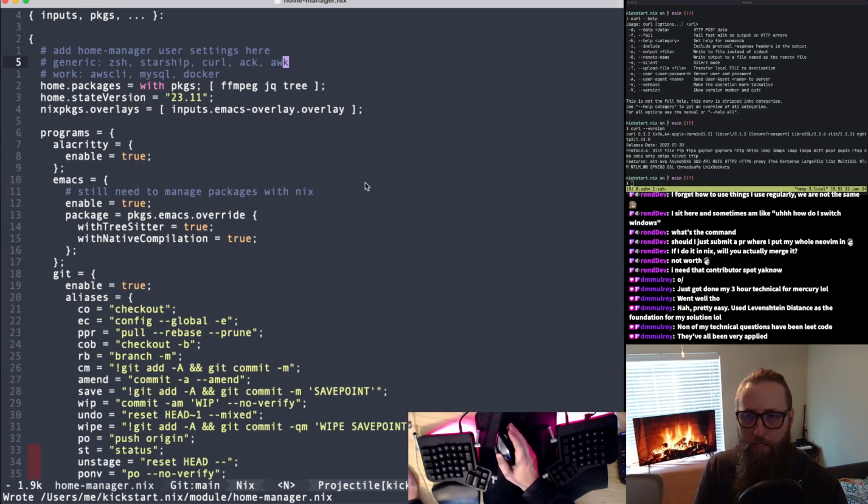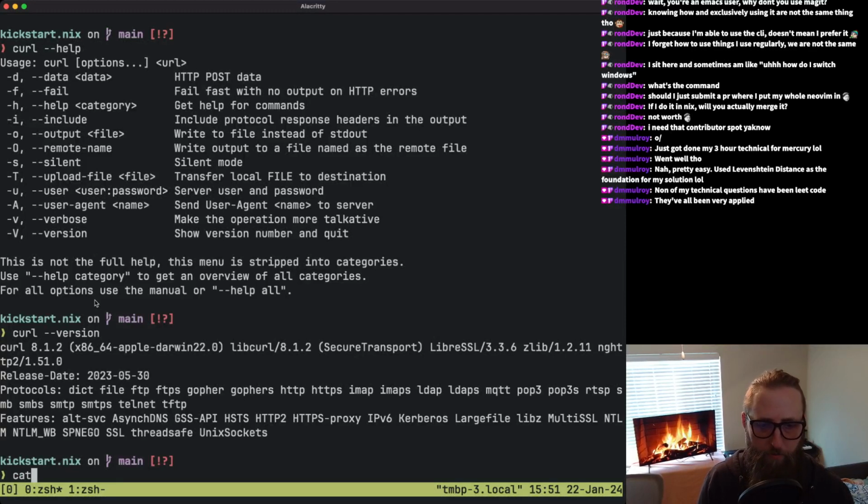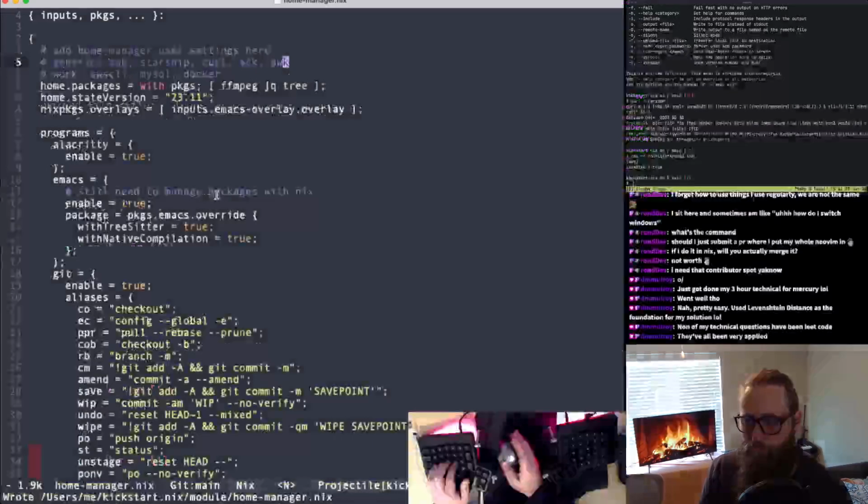I guess we should try to get Starship working correctly. I have to see what my Starship config currently looks like. Is it in config? Starship. Yeah, that's my Starship config. It's really complicated. Amazing. Okay.